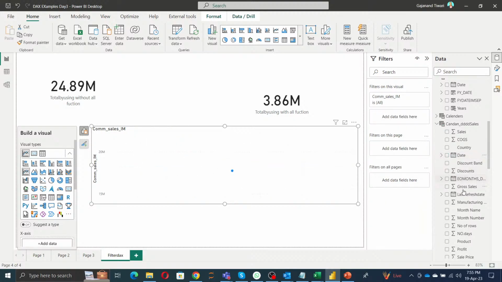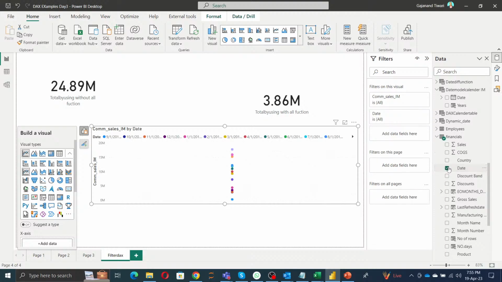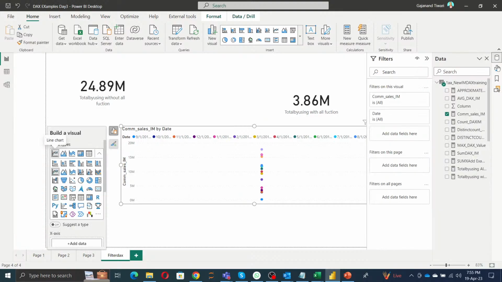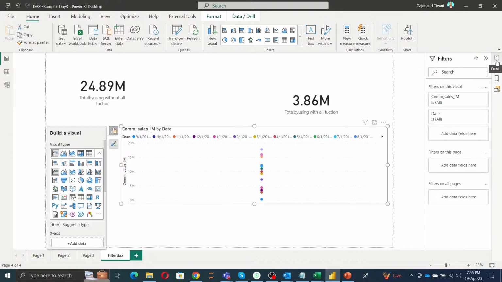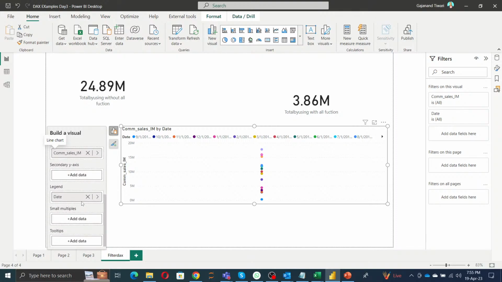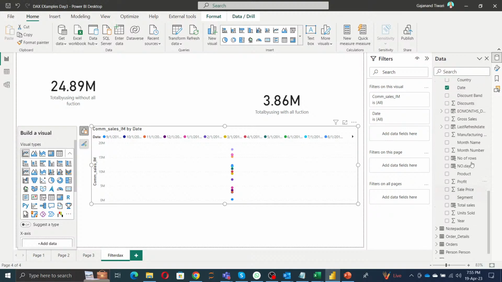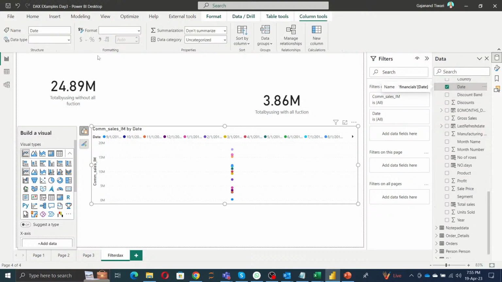No, not the current sale date. I'm looking for the financial date. Oh, that's it. Why has it been taken as a quarter? Date should come as a date. Why is it not coming as a date?